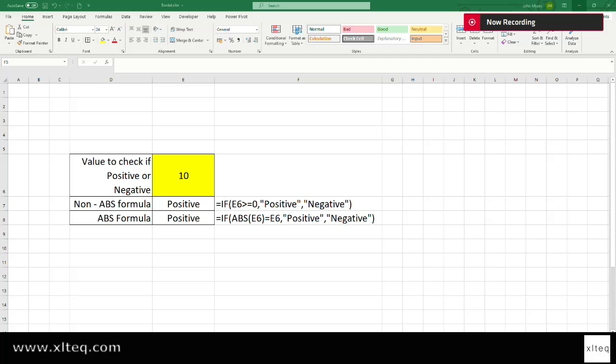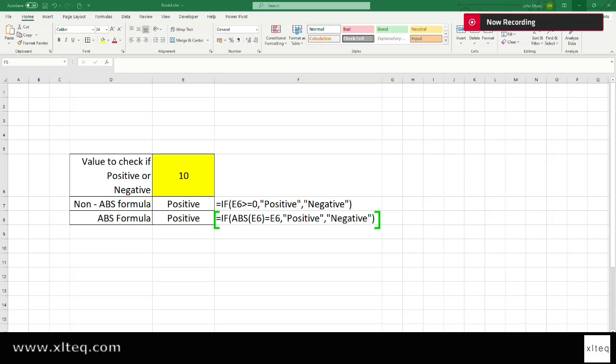A less common use for ABS would be to use it to check for a positive or negative number. We can currently do this using a simple formula which checks if a number is less than 0, but using ABS to do this instead has one benefit. In this example, the first formula, which does not use ABS, checks the highlighted cell. If the value in this cell is greater than or equal to 0, it reports positive, otherwise it will report negative. Below this we have a formula which uses ABS.